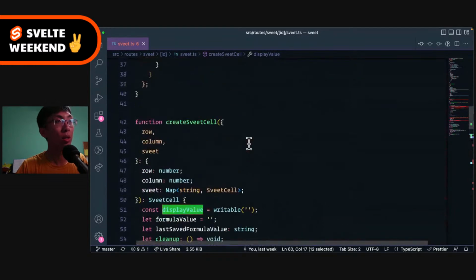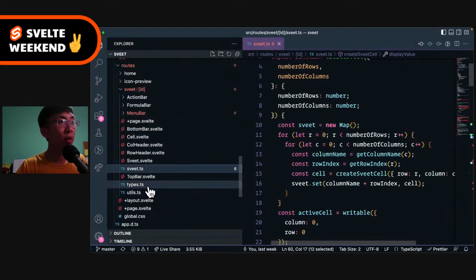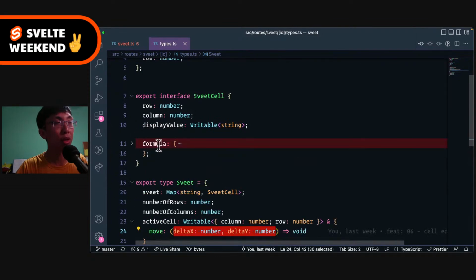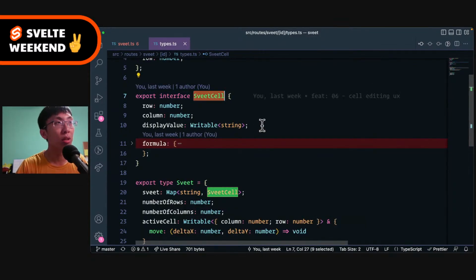So let's see. And I think we have a file. I think last week we created a file called types, where we can define the type for each cell's data. It contains the data type of that cell, which we use to render each cell.